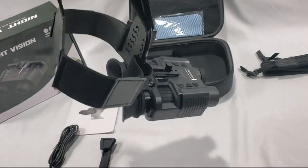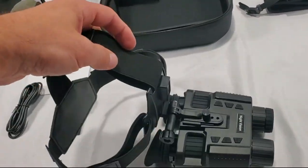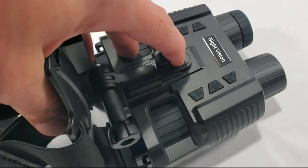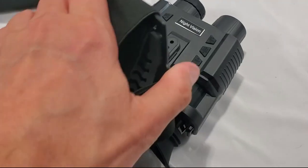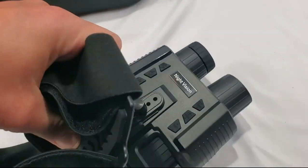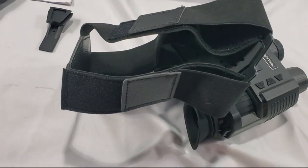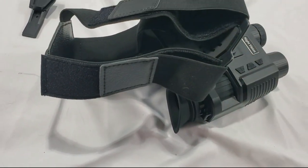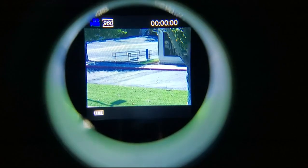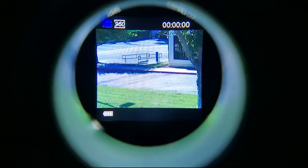Alright, here's what it looks like, and it does work. To flip it up there's a little magnet that the bolt will hit and help keep it in place in the up position. One nice thing about these over other ones I have is this one will actually work in the daylight and the dark — some of the others don't work very good in the daylight.